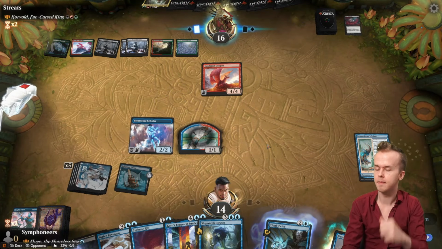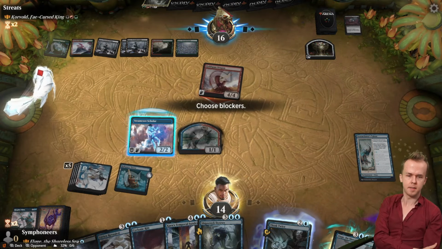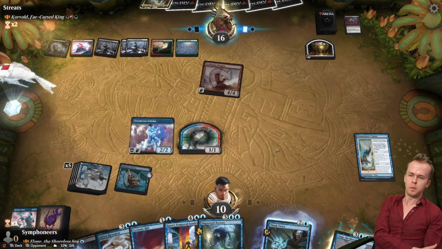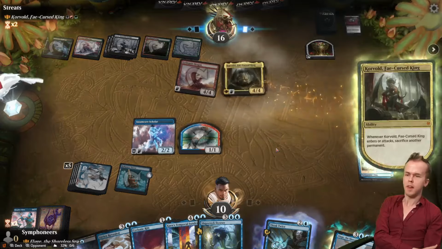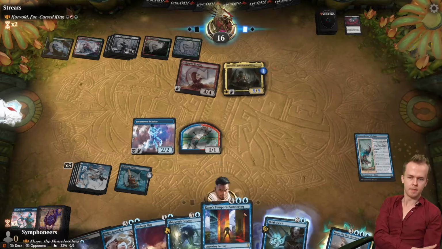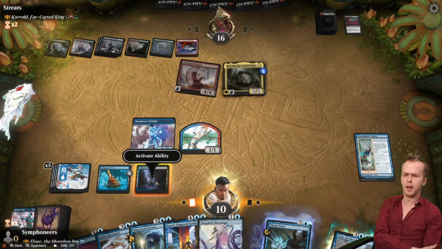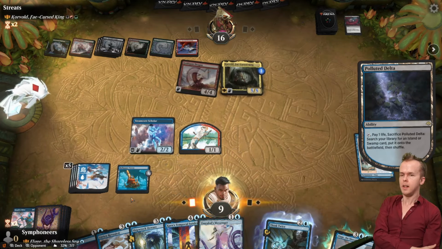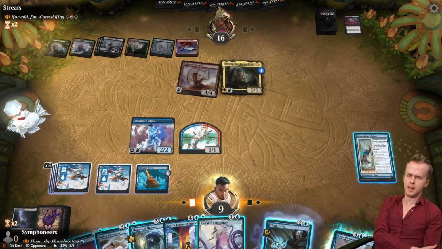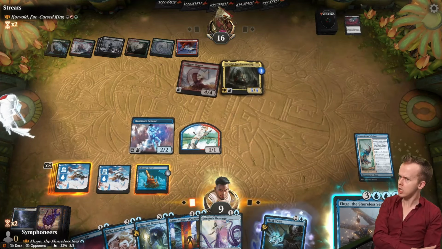Feed the Swarm on the Haughty Djinn. Goldspan Dragon attacks. And no blocks. Corvold happens, eating the treasure. Activate ability. On the Polluted Delta, get an Island. So we can Cyclonic Rift Corvold, Goldspan Dragon, which is okay-ish.